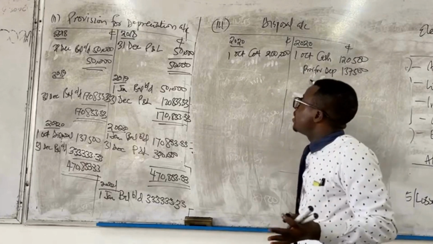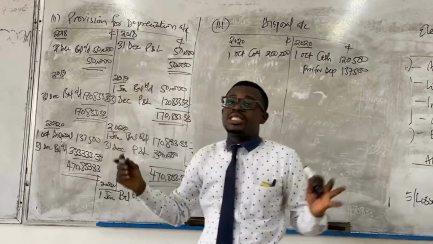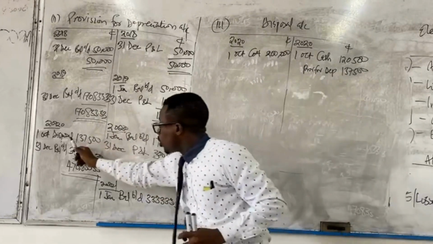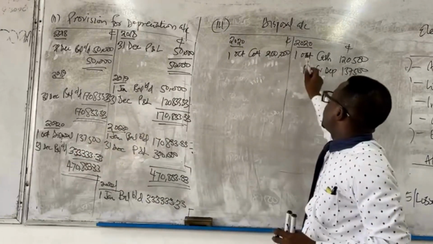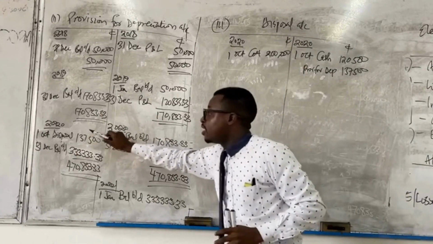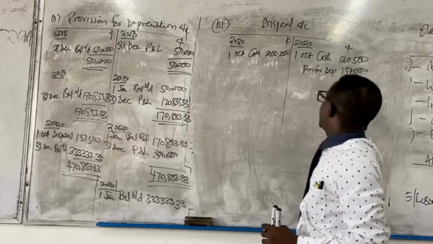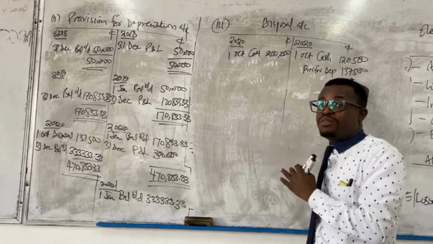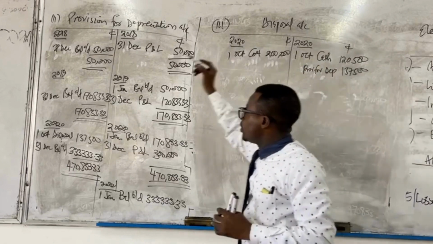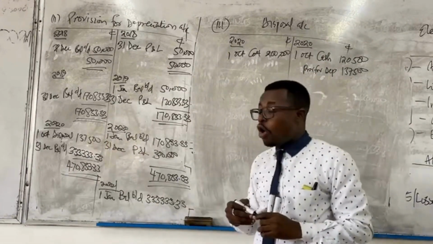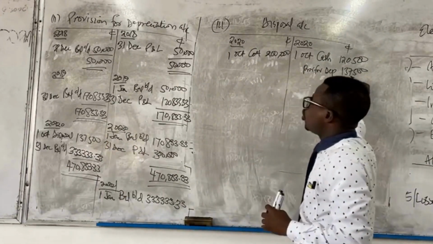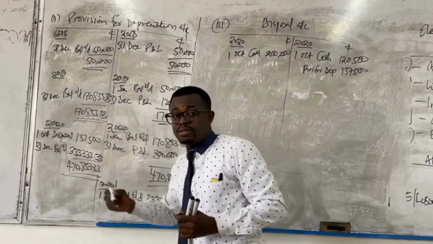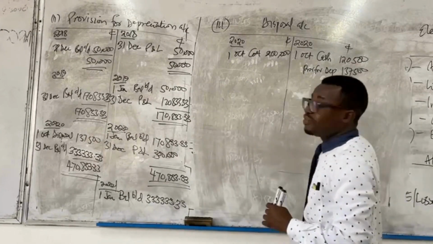But as I said, provision for depreciation and accumulated depreciation are the same. They represent the same concept. So the disposal is on the debit side. When you go to the credit side, since it's on the debit side in provision for depreciation, go to disposal, it will be on the credit side. Where is this 137,500 emerging? Where are we taking it from? We are taking it from disposal. Or where is 137,500 going to? It's going to provision for depreciation. Are we good? That's all we have.